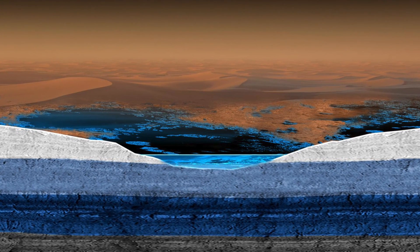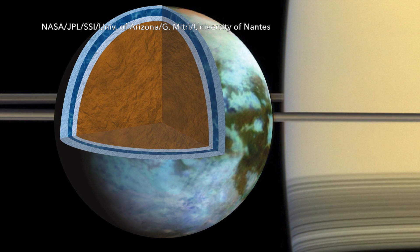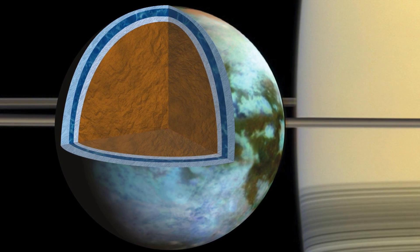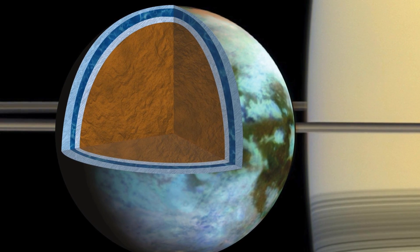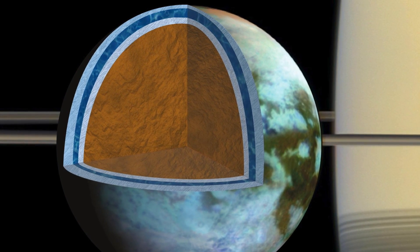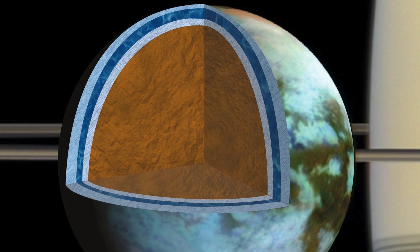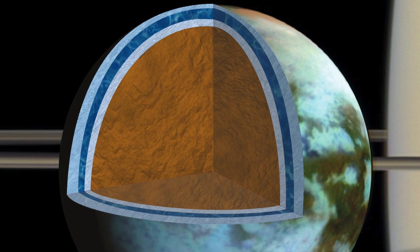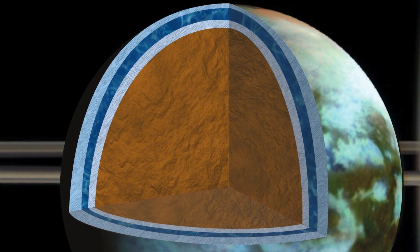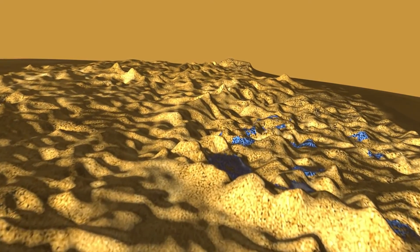In that case, Titan's volcanism would drive increasing chemical complexity, as volcanism also did on Earth. That's in addition to what may be an even deeper subsurface liquid water-ammonia ocean, similar to Europa's — which could be 200 kilometers from top to bottom, below a water ice crust. However, if Titan does have a water ocean, it may be sandwiched between two layers of ice, not in contact with volcanic bedrock, and possibly containing only very simple molecules. Yet some scientists say that Titan's water ocean may be able to make complex molecules anyway, meaning Titan may have two completely different kinds of life — one water-based and one methane-based — which never interact. At least we know Titan's surface methane lakes are definitely strong candidates for life.